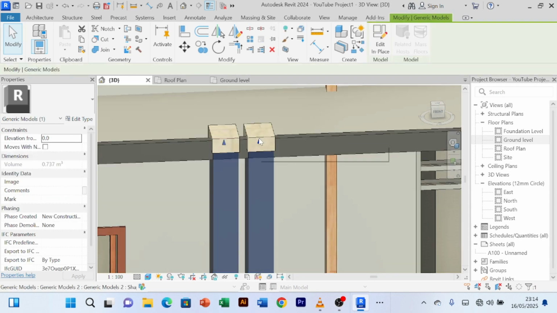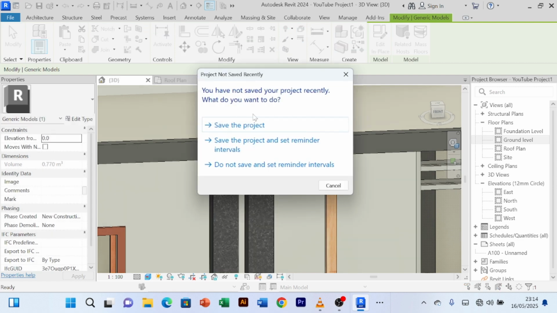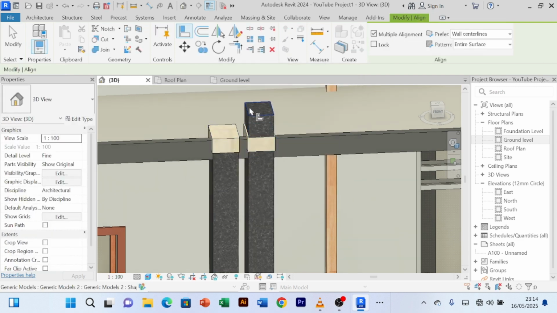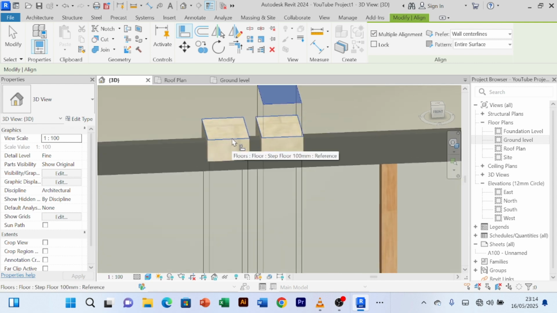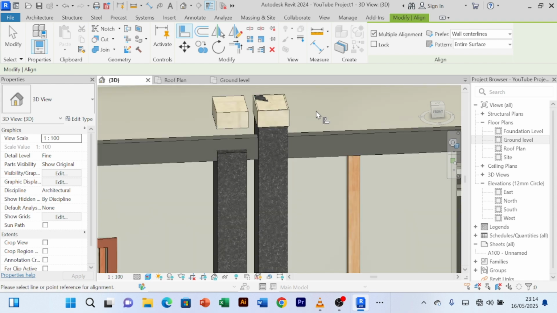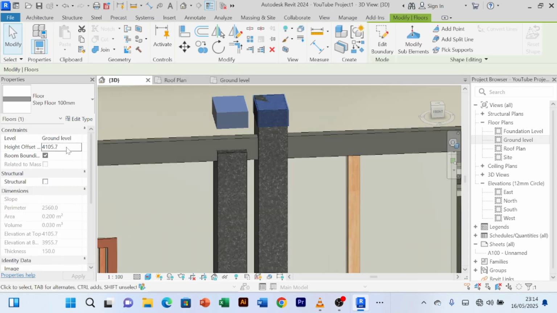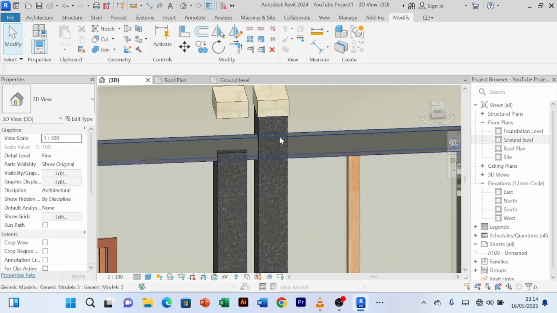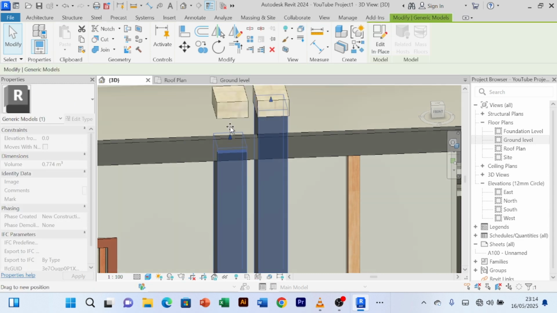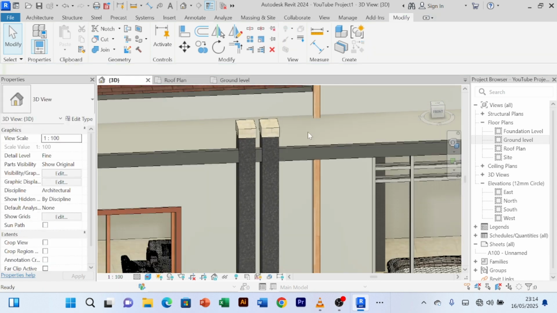So I'm going to drag these ones up a bit so that we still have what we wanted to achieve. It is wanting me to, so this is 4.2 high. Then of course I can just drag this.